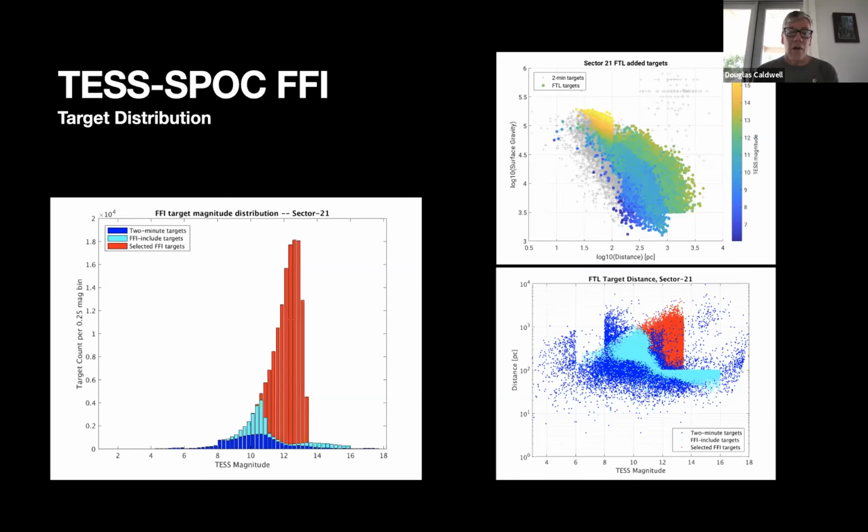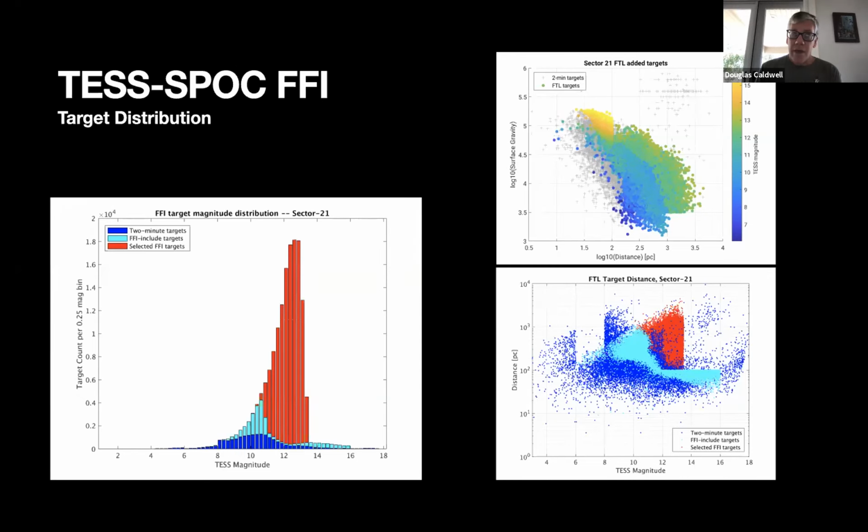The cyan are the ones that we specifically include, so they tend to be either bright because they're bright at HMAG, or they're close by, so there's some small faint stars that go out to about 16th mag. And then the red are just the magnitude limited ones that we fill up the target list with, and you can see the different distributions. You can see on the right the cut with distance and brightness there, and how the targets lay out here.